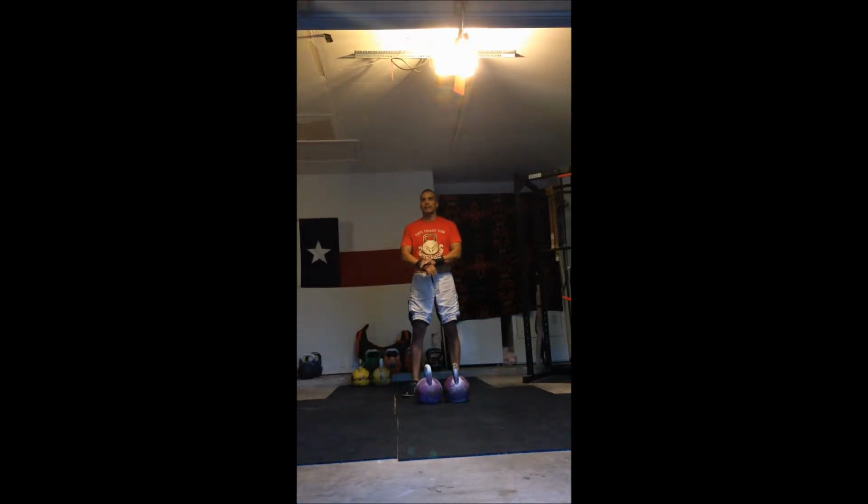8 reps a minute, you can think of it as every 7 seconds, or you can think of it as 2 reps every 15 seconds. So every 15 seconds, in a minute, you get 2 reps. I like every 7 seconds because at the top of the minute you do a rep at 56, and then the next time you do it up at 7.